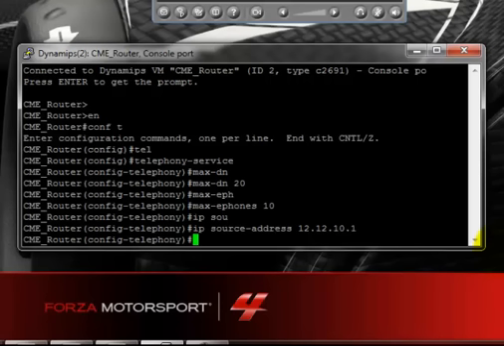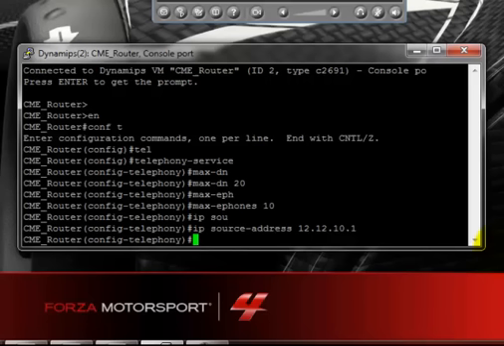These are the 3 important commands which make the telephony services up and running on CME. Okay, so yes, I can see that nothing is happening on that. Default TFTP has been configuring.